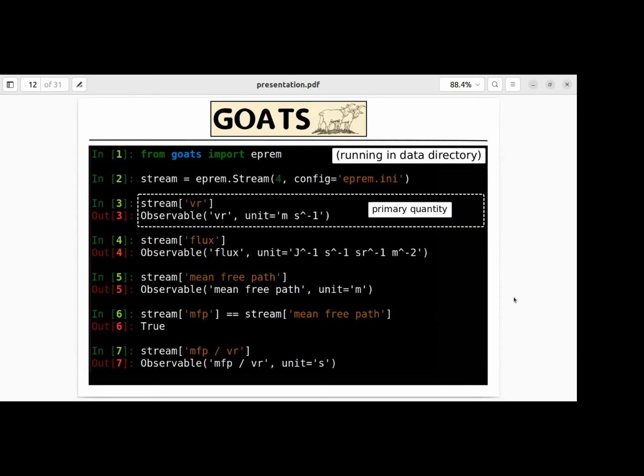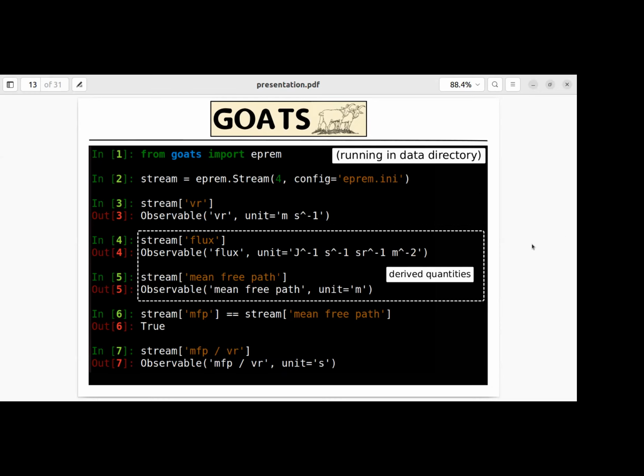Okay, so once I have that, I'm going to run through a couple of static demos. I'm not doing these live, and this is in the directory containing some EPRM output, which is why there's no source here, because the default is just whichever directory you're in. This is what it looks like when you try to access some things that you might be interested in. The default metric system for an observer is MKS, and so this observer can access its radial velocity, VR, and the unit is meters per second. It can access its flux, which for EPRM is sometimes a derived quantity. There's actually a runtime parameter for outputting only the flux instead of the pitch angle resolved distribution.